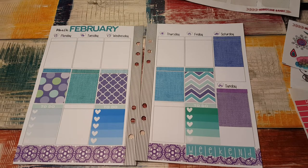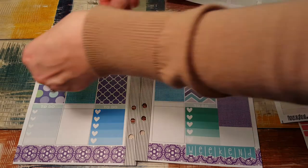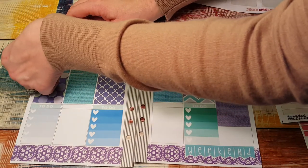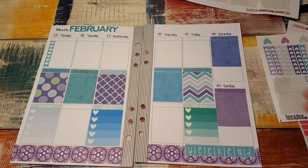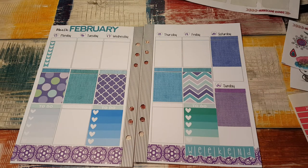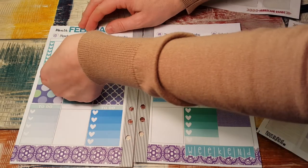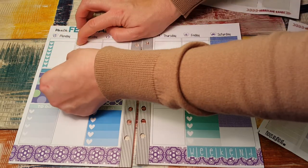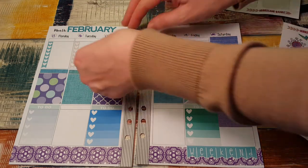It doesn't really matter to me what I use here. I am all thumbs today — do you ever have days like that where you're just total thumbs and everything you touch is a mess? Because these aren't regular headers — they don't have regular headers. I should have probably used the other ones. That's okay; these are Sweet Koi design inserts, so I don't have regular headers on them. But that's okay.